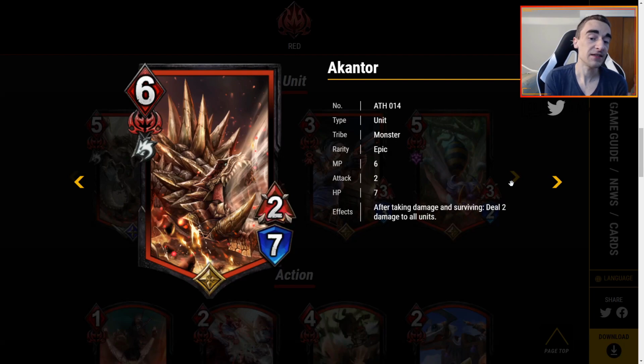A Contour is 6 MP, 2/7 for a monster. It also has the text of after taking damage and surviving, deal 2 damage to all units. That's a really big effect, but yet again, it's a double-edged sword because it does deal damage to your units also. A 6 MP, 2/7, yet again, is not great stats, but it does have 7 HP, so therefore it will be able to take a couple hits and just throw mini spikes all around the board, especially if you can pump up the HP and just make this a bigger, beefier unit. Then this card seems really, really good.